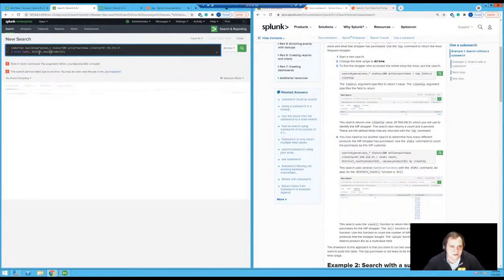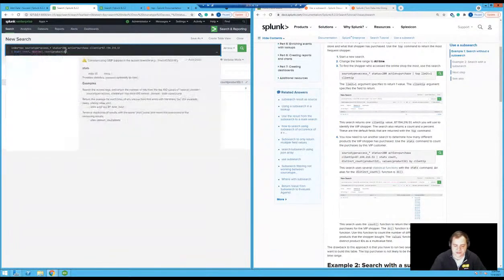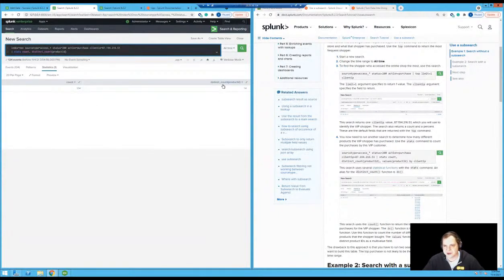For distinct, I think I misspelled distinct. Yeah, distinct count. So now I have a total number of purchases, but how many of those distinct count were the product ID? So I missed product ID. I think it's lowercase d here. Perfect. So distinct count of product ID. It is case sensitive, so keep that in mind as you're building your Splunk searches. So we have 134 purchases, and we have 14 distinct purchase types. So he's only purchased 14 distinct products and a total of 134 purchases.